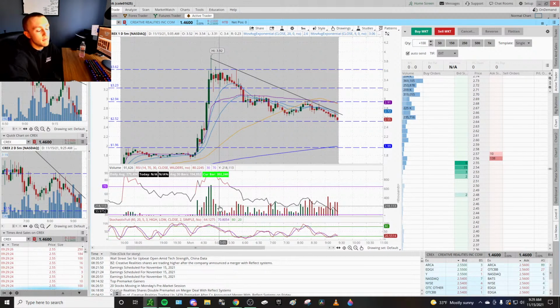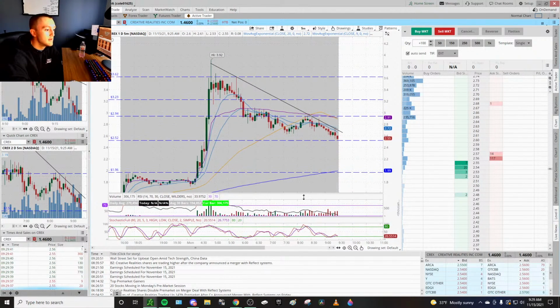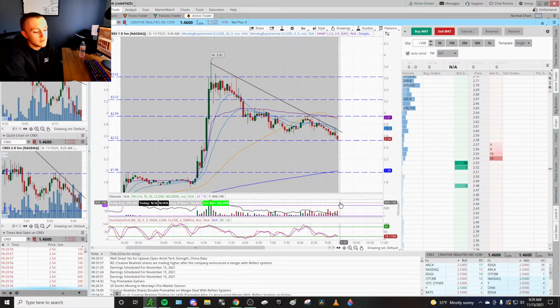You can look at volume and see inside of the market. Other indicators are showing you what the price action does. Volume tells you what the price action will do. That's why volume is the most used. People obviously don't think of volume as an indicator, but it is the most used indicator by every single professional trader. You will not find one trader that does not look at volume.